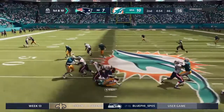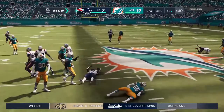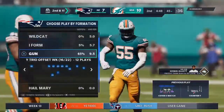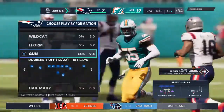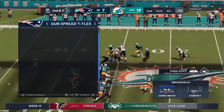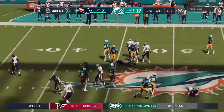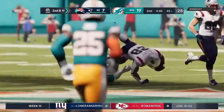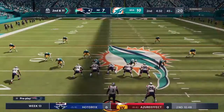A first down carry by Elliott. And he'll lose yardage on the play back at the 45-yard line. He'll lose a yard there, and it's 2nd and 11. This defense has really flown around in the first half. They've gotten to the ball carrier before they can really get started. Offense got to come up with something else in order to try and get the running game going. 2nd and 11 now.